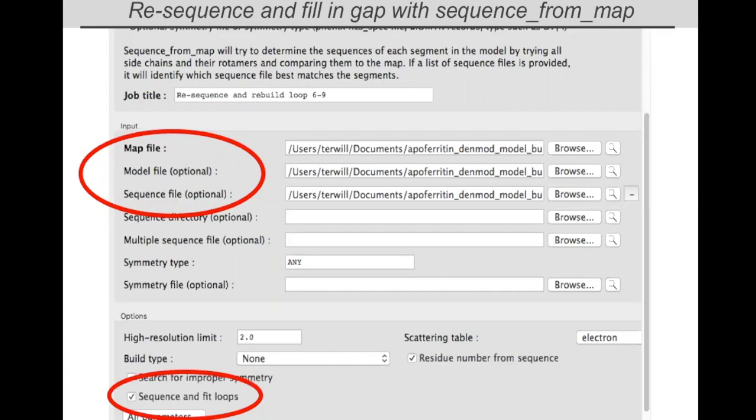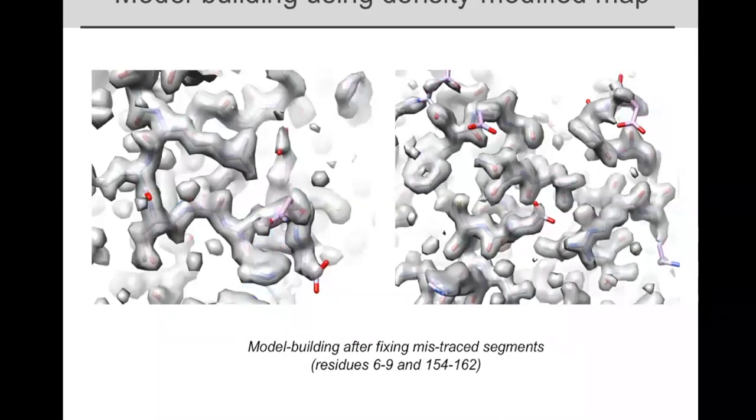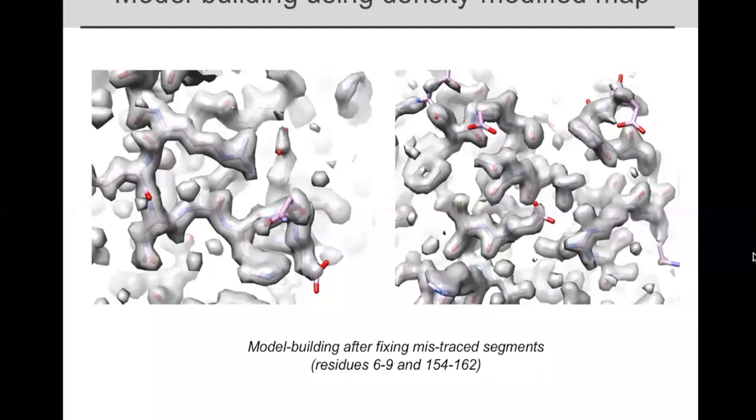Okay, so the result of that is, here are the maps and model I showed you before, and then after cutting out and fitting, it pops right in. So you can see that on the right-hand side, for example, it's fit this loop much more nicely, put in this proline where it belongs. On the left-hand side, now we have that arginine fit where there was no side chain before, and the main chain is now built in correctly. So overall, for this high resolution structure with very good density, it's very easy to fix. For a lower resolution structure, you're going to have to do more work, but this kind of procedure is a great way to start out.